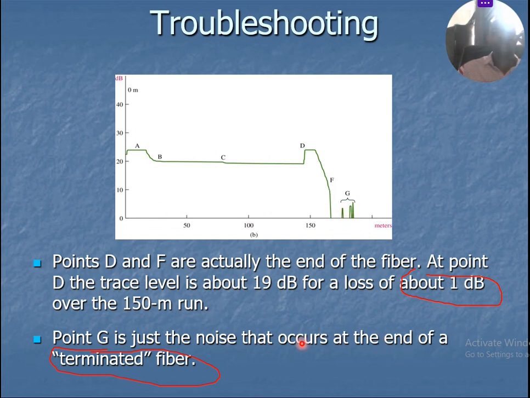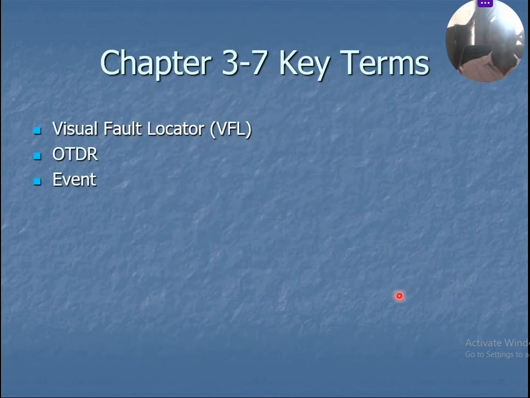And then this is all about the troubleshooting, and these are the terminologies we've used. We use the visual fault locator to shine light and locate faults on the cable, whereas the OTDR is used to carry out the measurement, to measure the power over the distance the signal was sent through. Then we talked about inverse. So these are the terminologies that we use in this case.